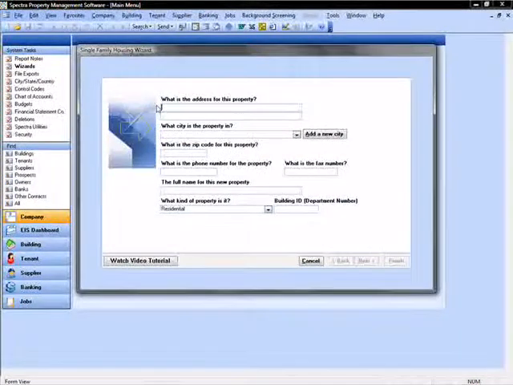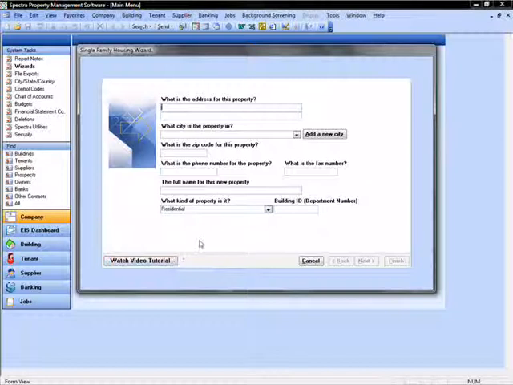regarding Spectra's setup wizards. Our setup wizards will systematically guide you through the entire setup process. The next button will not become available until you've entered the required information necessary to move to the next step. Our wizards are designed to get you through the setup process quickly, but keep in mind that there is so much more detail that can be entered in the building, tenant, and owner database records. Check out the database section of this overview to learn more. If you'd like to see the wizard process prior to starting it, there are easy-to-access video tutorials.